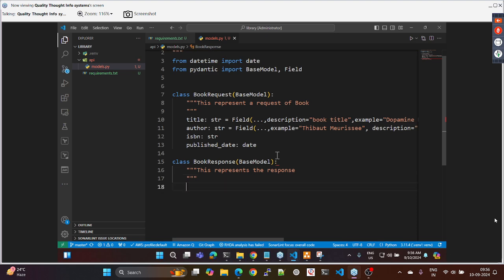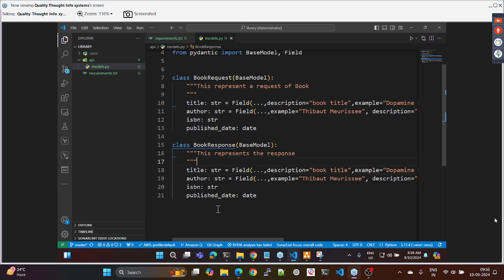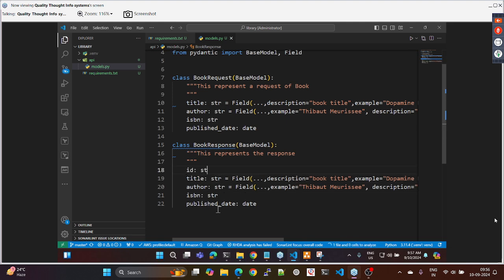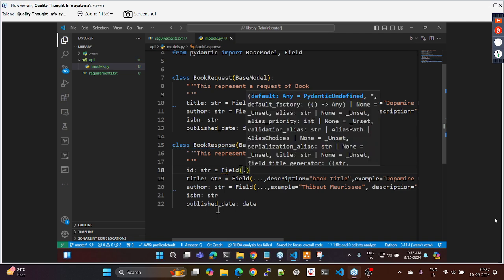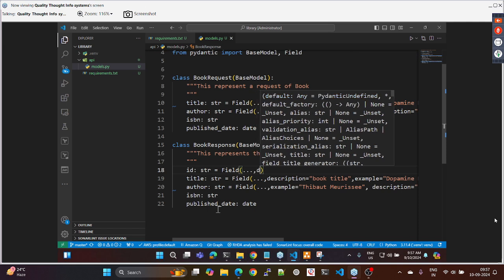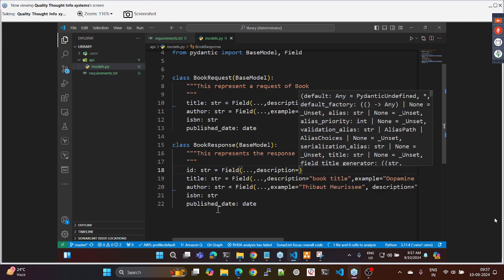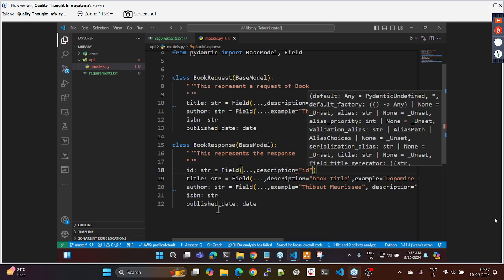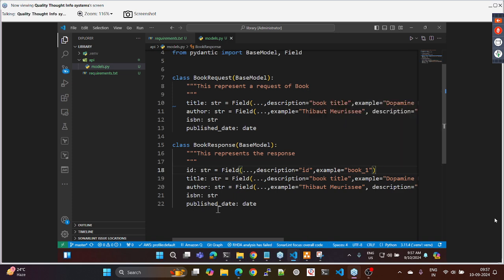Now what I'll try to write is, okay, rest of the things are same, but in addition to this, all of these books will have a unique ID, which is str, which is also a mandatory field, and description is equals to ID, example is equals to book underscore one, something like this.